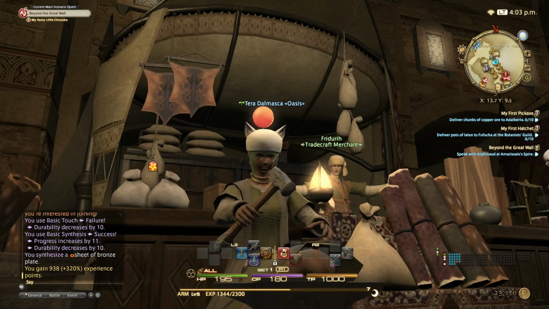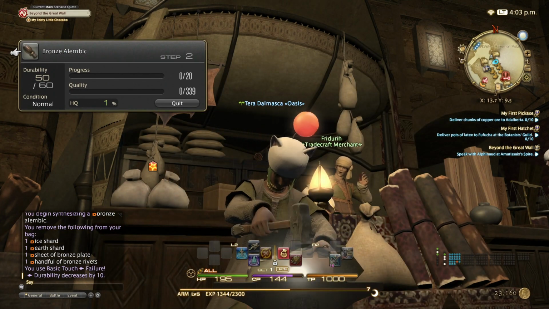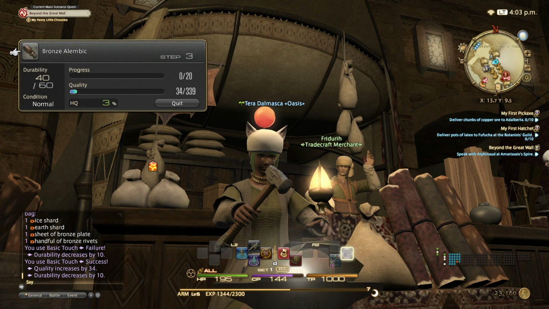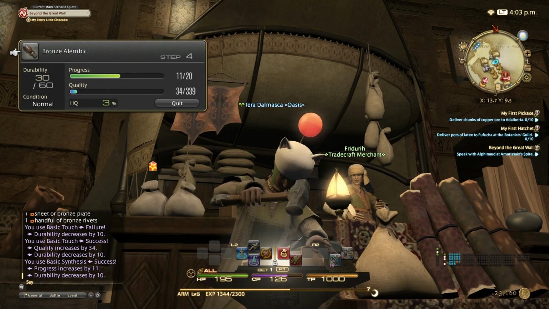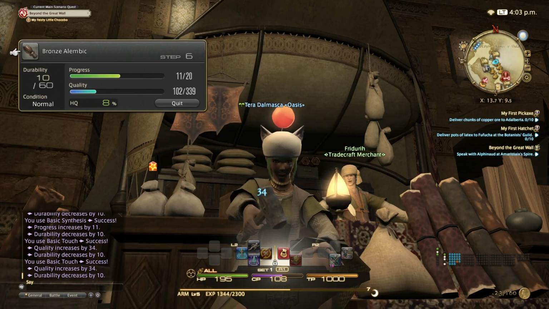Okay, and then let's do the bronze alembic. And you have a durability for when crafting. It means how many attempts you have to do abilities. For now, each ability costs 10 durability, so keep that in mind. One basic synthesis increases by 11, so the next one will finish the craft. So, and we have 30 durability left. That means we have 2 basic touch attempts. So do that and then finish the craft.